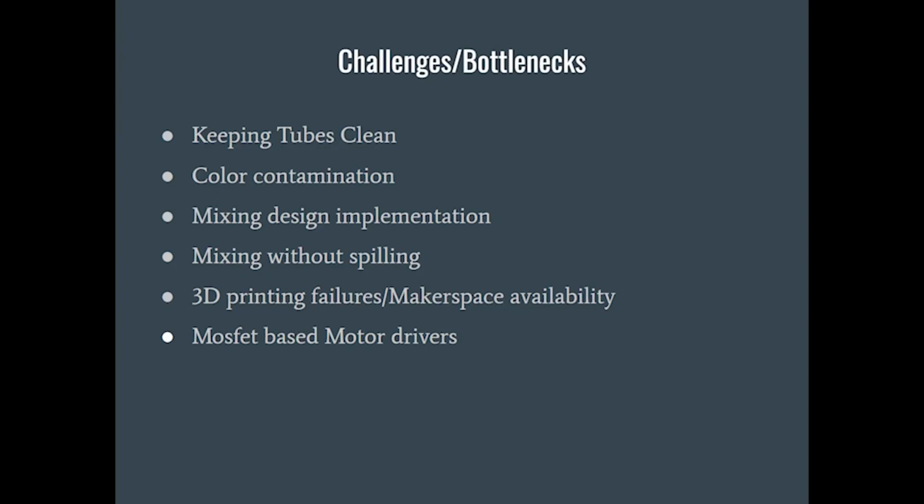Also, 3D printing failures and makerspace availability became an issue, especially if we were on a time constraint and we needed parts. Another challenge that we faced was when we were trying to drive the stepper motor used for mixing. We were using a BJT based motor driver, and that was causing us issues, mostly because we were using a Raspberry Pi, which caused additional challenges. So instead, we switched to a MOSFET based motor driver, which made it a lot easier to drive the stepper motor.